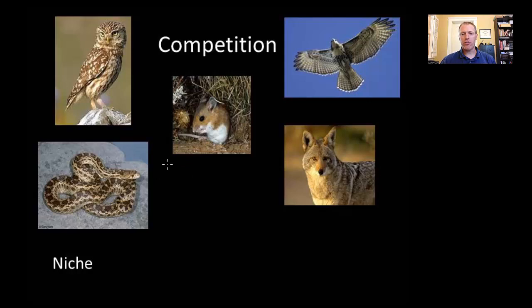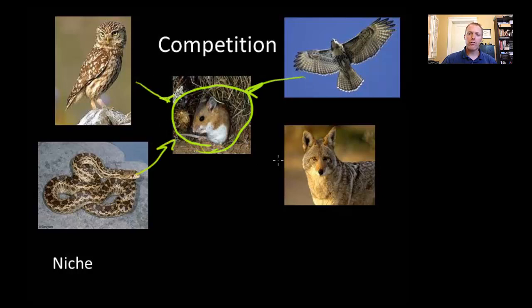Competition is a really important type of interaction between organisms in a community. You could be competing for a variety of different resources. A real common one would be food. In this particular case, we've got a grassland community. These are animals that are found in grasslands. And so we've got this mouse here, and pretty much everything eats mice.